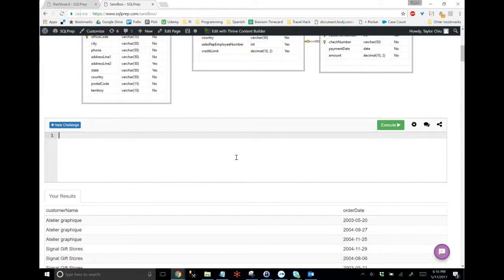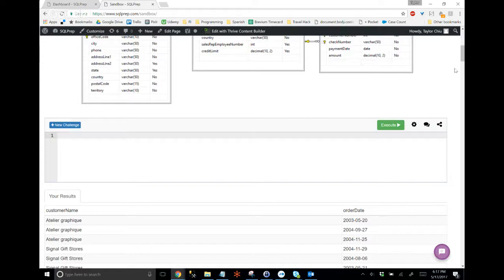Corporate wants to see if there's any correlation between customer success and local sales reps. To start, we want you to find which customers work with employees in their home state. So we want to show the customer names and the states of those that apply. We want to see two columns, customer names and the states of those customers, and specifically customers who work with a sales rep that works in the same state that the customer lives in.